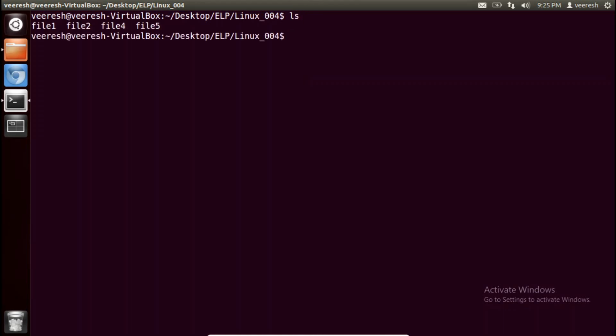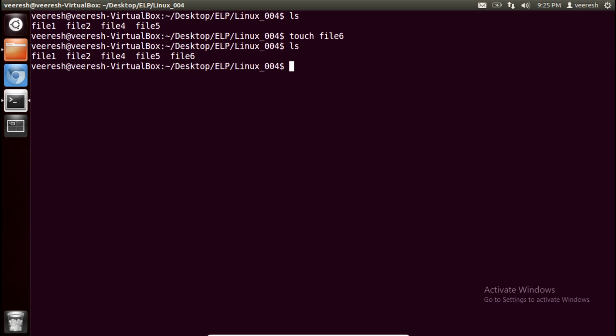I'll just see what are the files we have in this directory. We have file 1, 2, 4, and 5. Now we'll create the sixth file with touch. Yes, we got a new file called file 6.